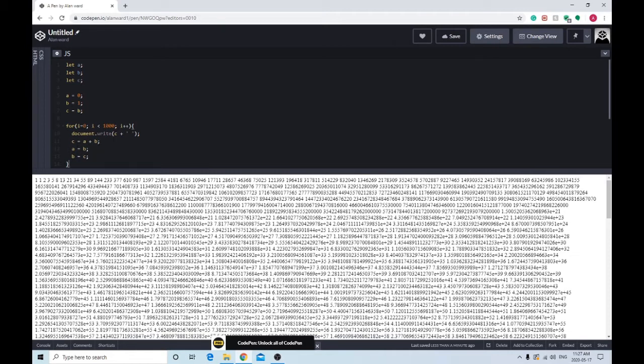So now we log it again, do another 1, and then we do C equals A plus B, and remember this time A is 1 and B is 1, so that would equal 2. Then we turn A to B, which is 1, so A was already 1, so it doesn't really change. But this time we turn B to C, which is 1 plus 1, 2. So now A is 1, and B is 2. We do it again. C equals 2. C equals A plus B, and B is 2, and A is 1, so 3. A equals B, which is 2. And B equals C, which is 3. So now A is 2, and B is 3.